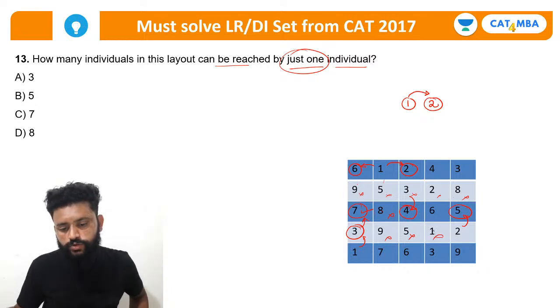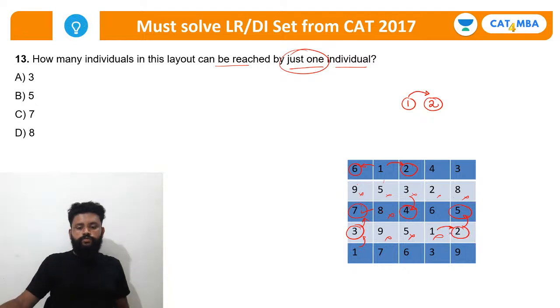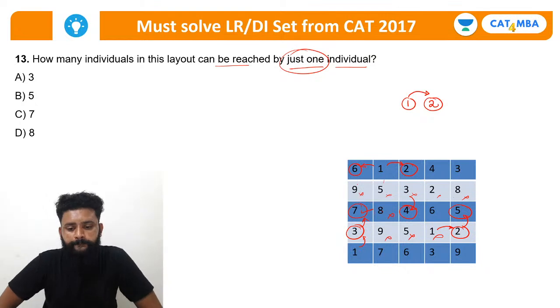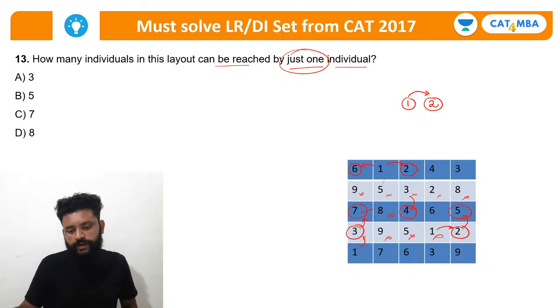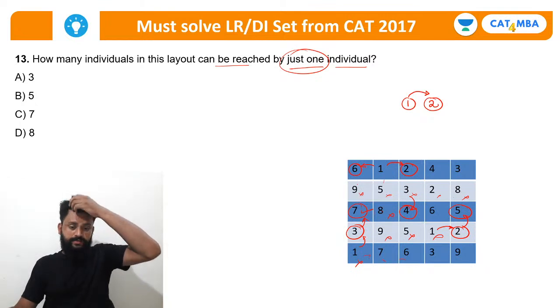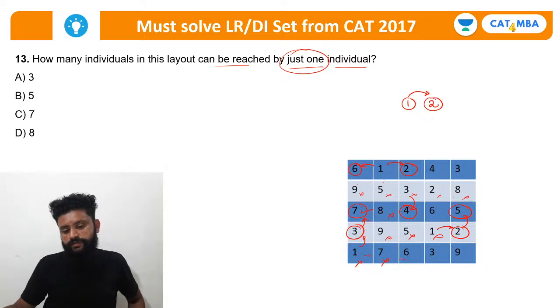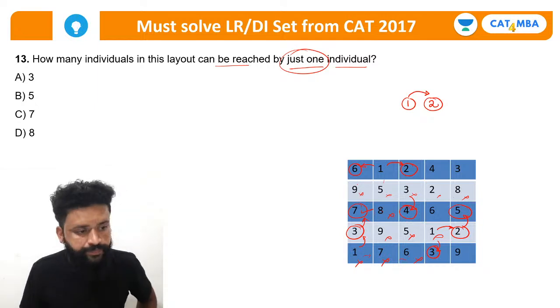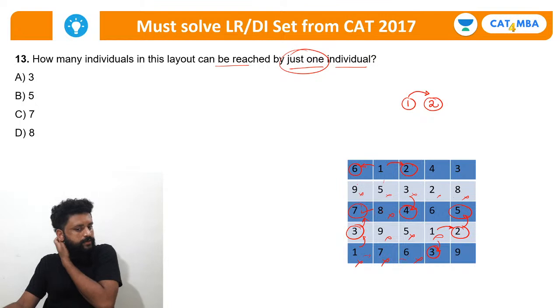1 can be reached. 2 can be reached. How to know we got? Right. 1 cannot be reached by anyone. 7 can be reached by 1. 6 can be reached by 5 and 3 can... right.